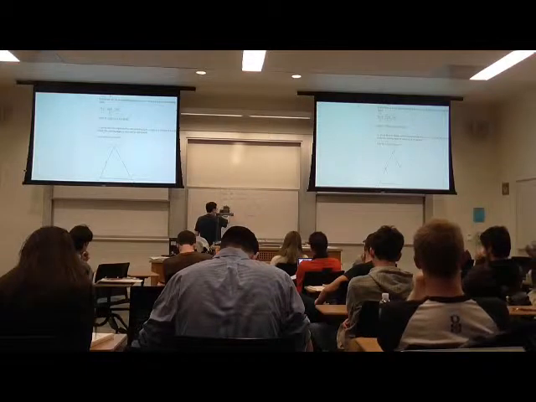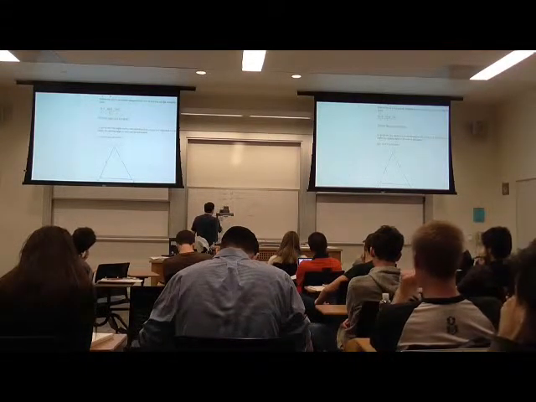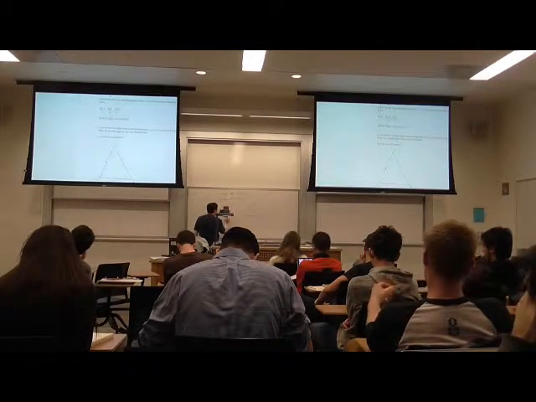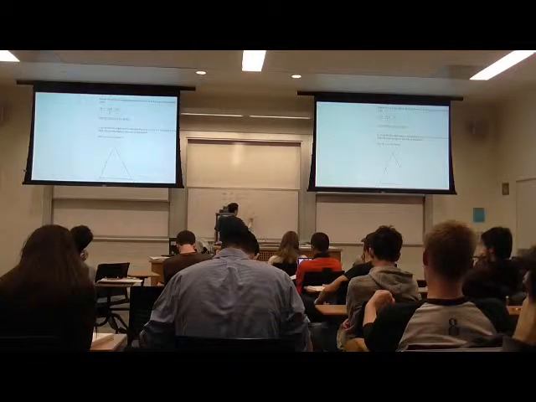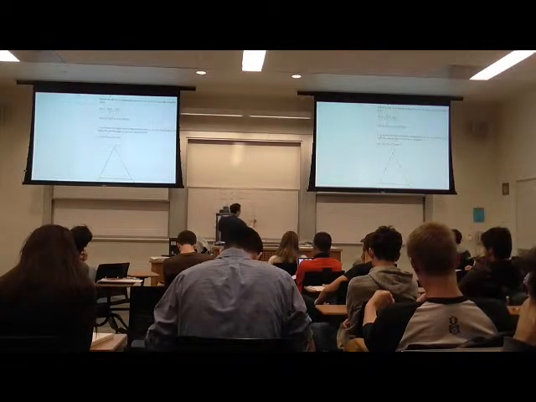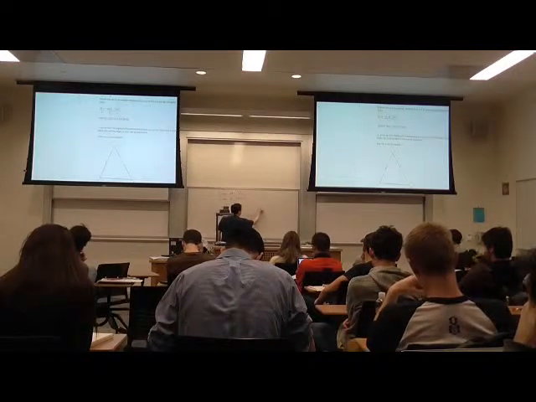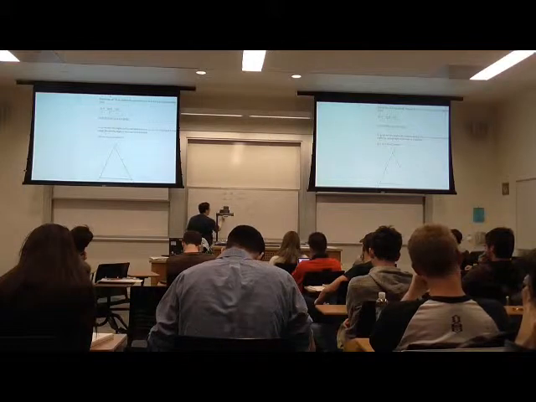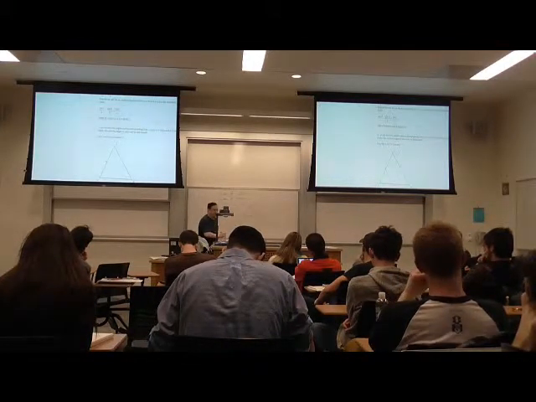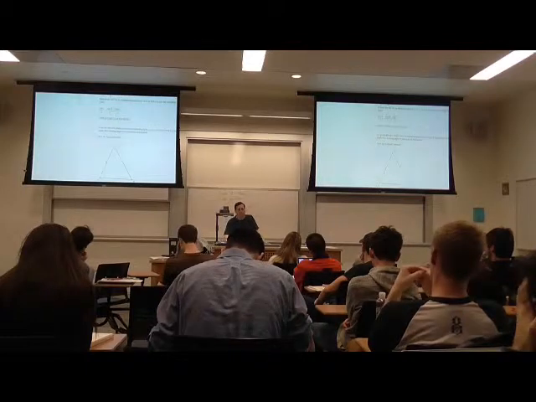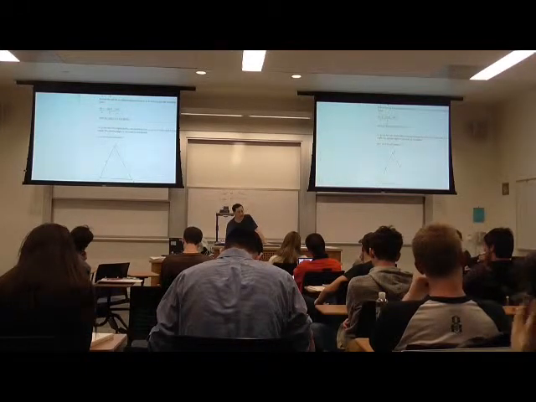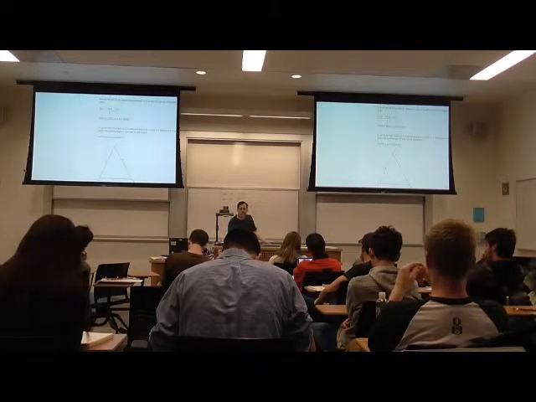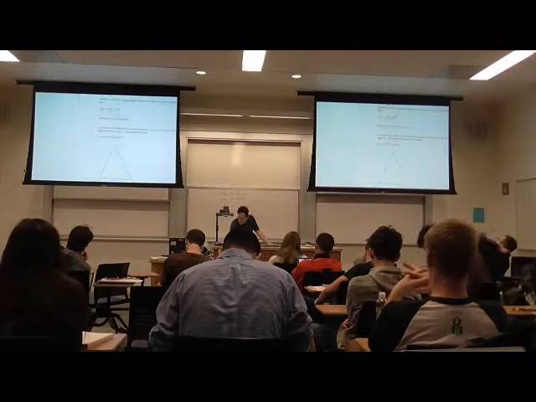Some of them look like this. So if I drop an altitude here, so here I just said, well, this is H and this is, I forget, A, B, and C. And what happens if H is over here? Well, you do the derivation in the same way to get the same result, but you need to do that. I mean, it could have turned out different, right? It just doesn't.